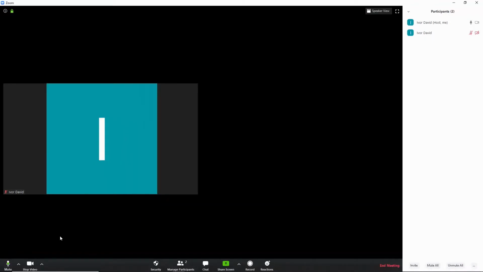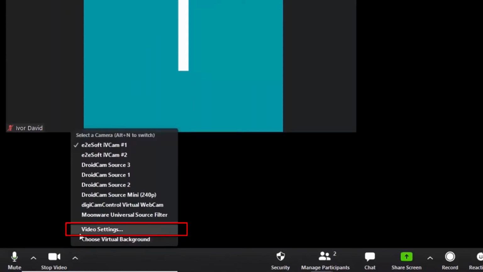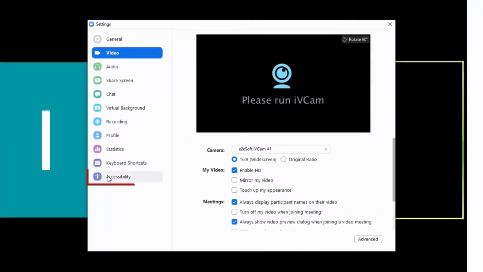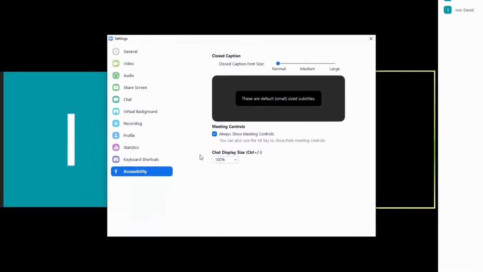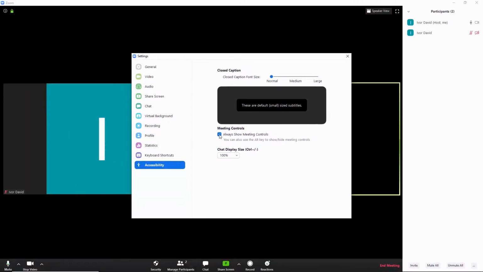To stop it from disappearing, you can go to the menu near the camera, click on it, and go to video settings. Then you'll go to accessibility, which is right at the bottom here. You see that? Click. And you can see I've already selected it. That's why my toolbar has not disappeared since we've been speaking, because I've ticked it. If I untick it, you'll see it vanishes. If I tick it again, it pops back up again. And this is how I keep my toolbar in sight. I would recommend that the first thing you do after you watch this video, or now, is to do this.